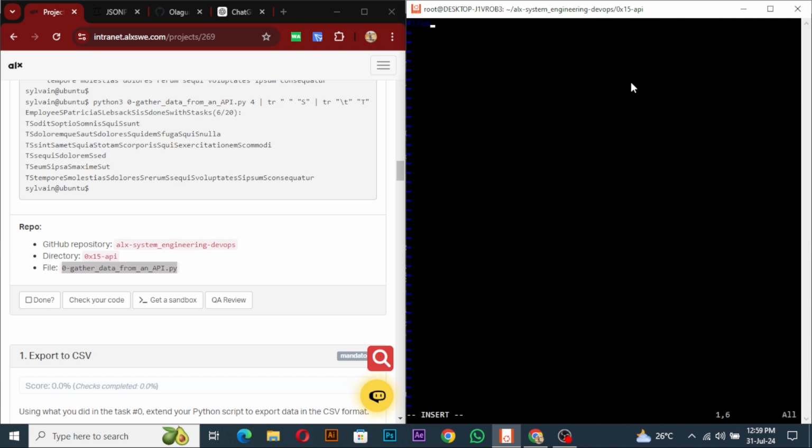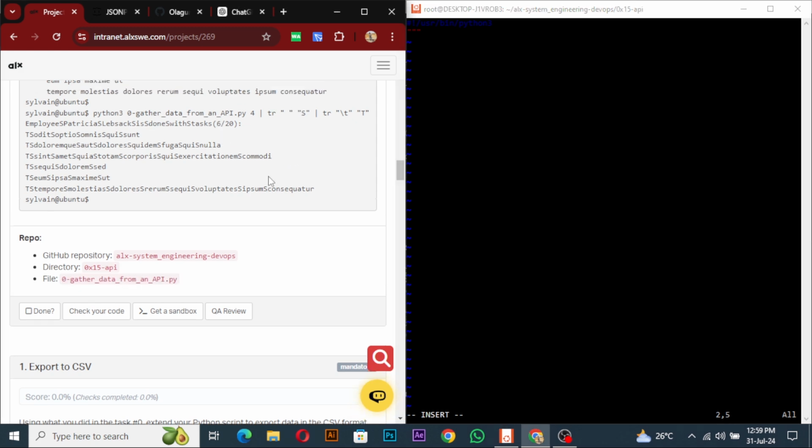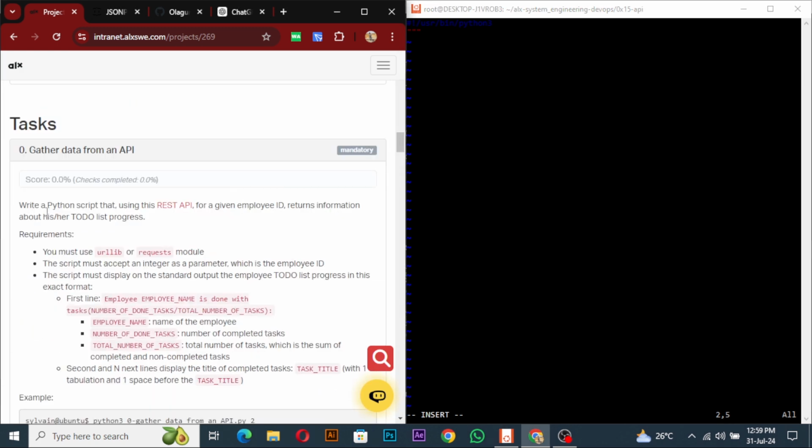Shebang, /usr/bin/python3, and then I'll document. Let me give it this: we want to gather data from an API.